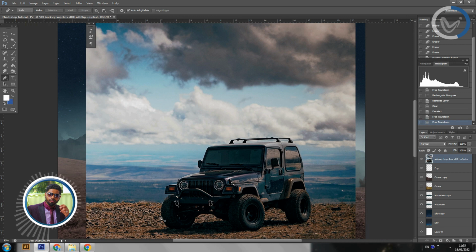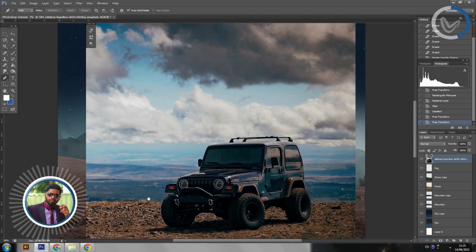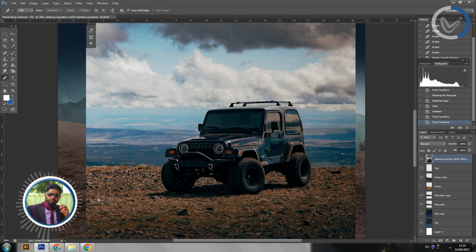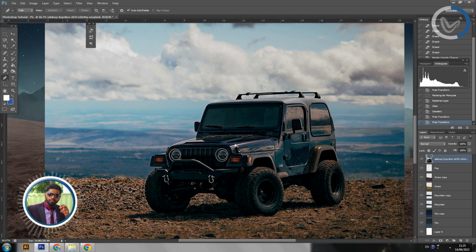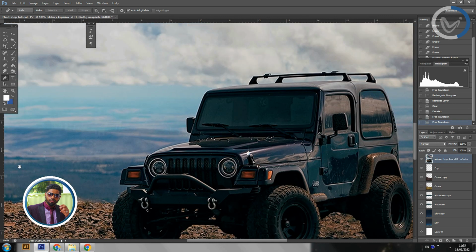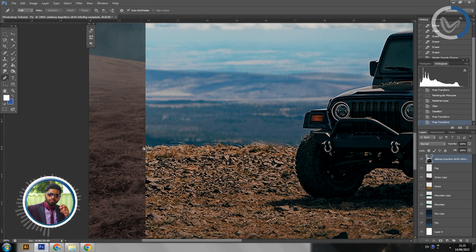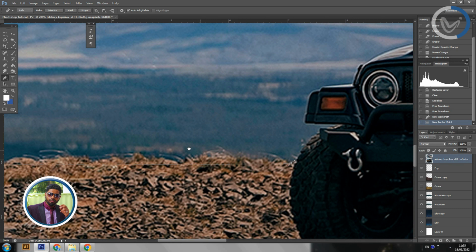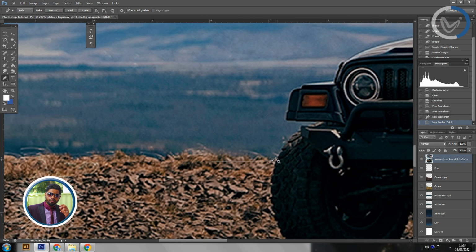And to be honest, I like the Jeep sand as well. Maybe we can blend this in with the grass. Okay, we'll see how that goes. Let me just see if that's possible or not. I mean, it is possible. Let's just see that. Should we try that? Yeah, I think that'll be... Okay, let's try that actually.